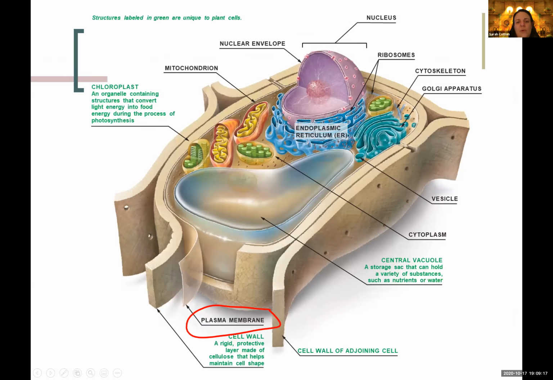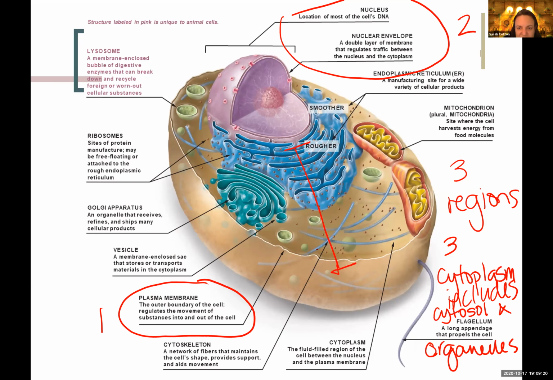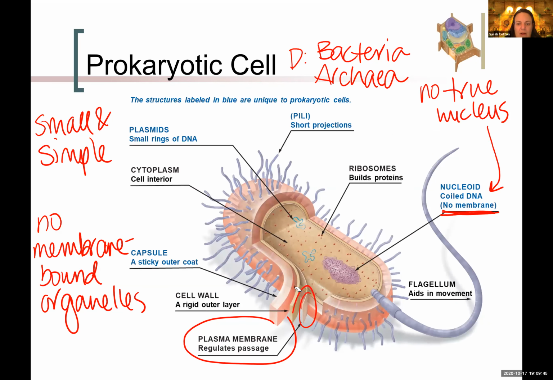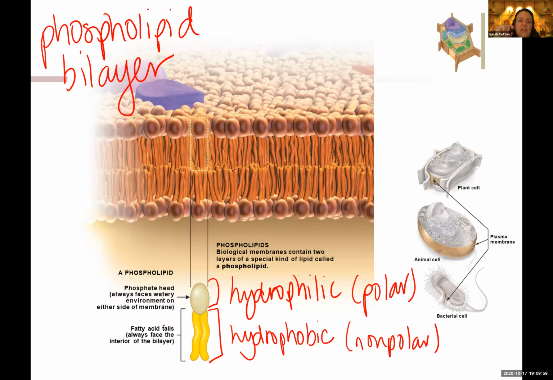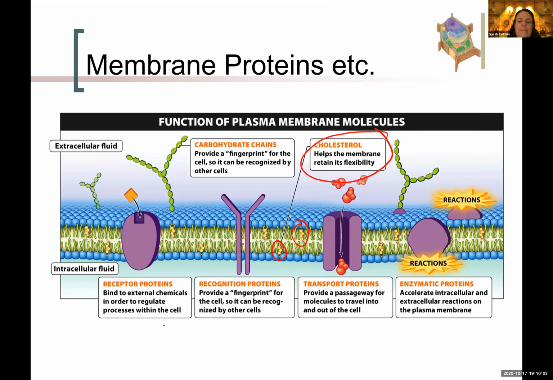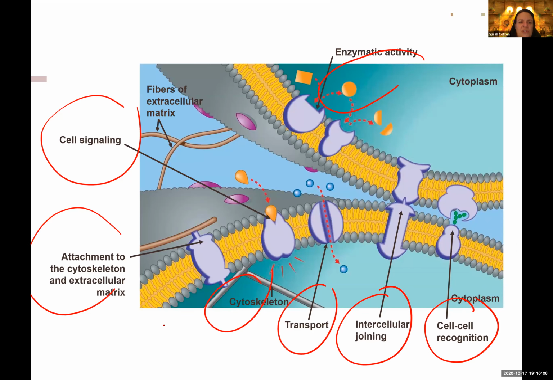Right. So notice that when we look at images like this, the plasma membrane is just this thin thing and you can't see a bilayer because the bilayer is super duper small. It's super thin. So at this level where you're looking at an entire cell, you can't see the bilayer just because it's so small. So you never see it in an image like this. When you look at an image of an entire cell, whether it's a bacterial cell, a plant cell or an animal cell, it doesn't matter, they always show the plasma membrane as if it looks like a sheet, but in reality, when you zoom in far enough, it looks like that bilayer. Okay, so anyway, all those proteins that do all kinds of cool things.